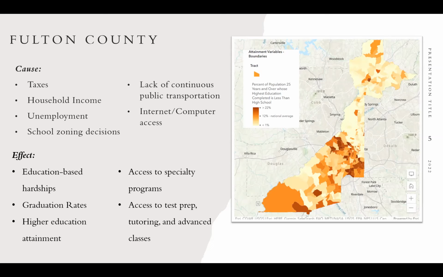The other reason is that computer and internet access is lower in South Fulton than it is in North Fulton. Then there's continuous public transportation: North Fulton has MARTA buses. I don't know if any of you have heard of MARTA, but it is the Metropolitan Atlanta Transportation Authority, I believe. We have a train, essentially just a regular high-speed rail train, and it only goes north, south, east, and west in Atlanta. It only goes as far north as exit 4 or 5 off of Georgia 400, which is a highway. So it stops right here in Sandy Springs.